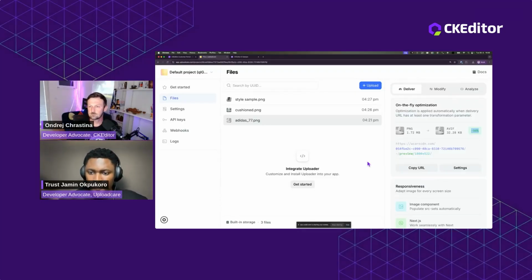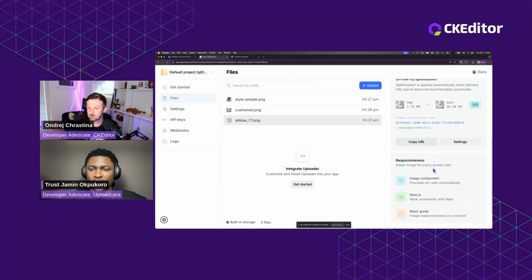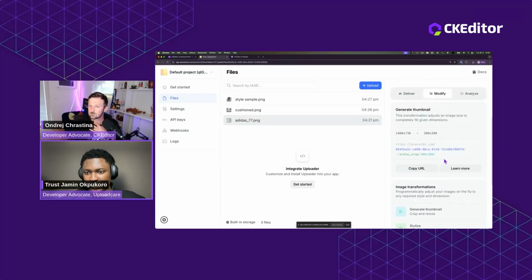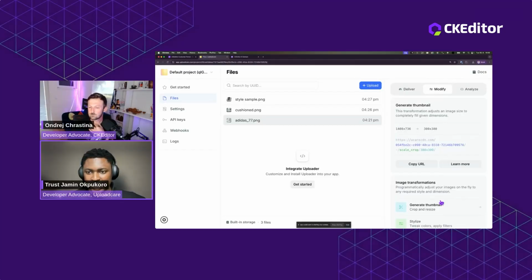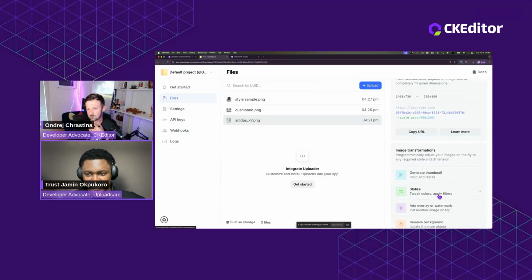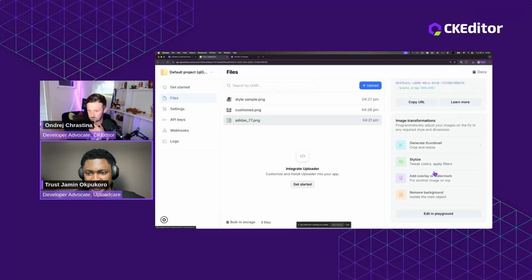You can also see some other features that you could apply. And if you click on the modify link on the right-hand tab, it gives you various things you can do, like generating a thumbnail, adding transformations, and tweaking things. All of this you can do with a playground and quickly apply these transformations.